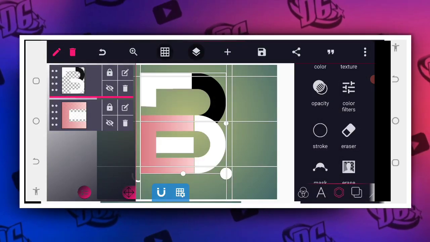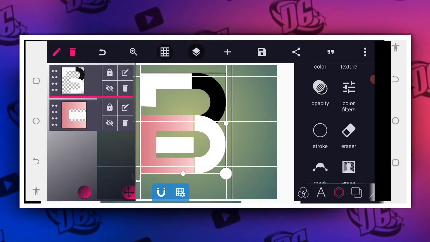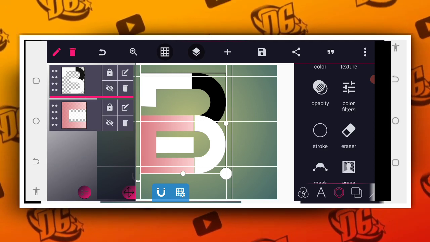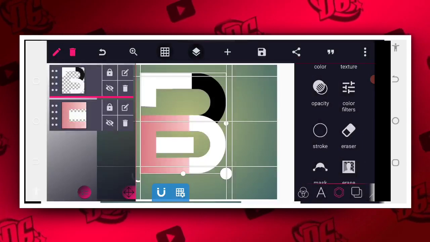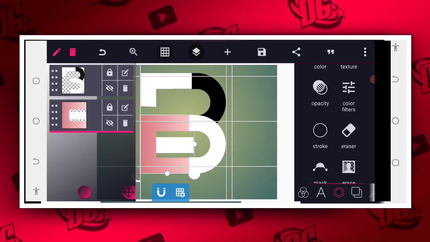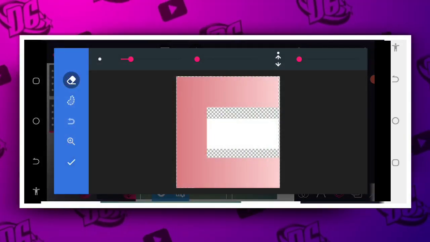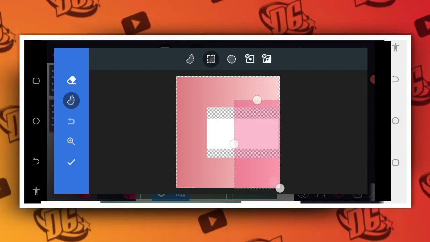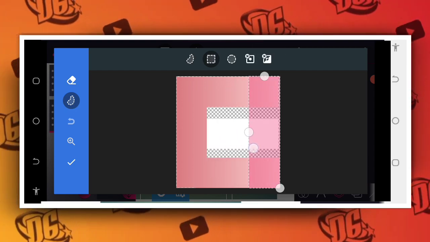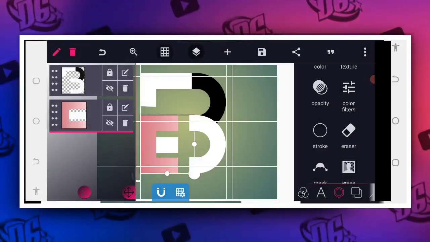So let's see. So now we can go back to our eraser. So click OK. Now we can tap on letter E, go to the eraser, then we tap on this, as you can see, then we click OK.